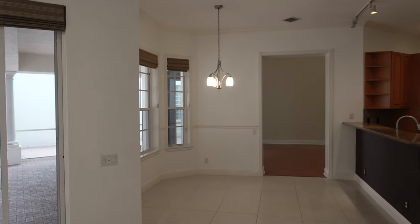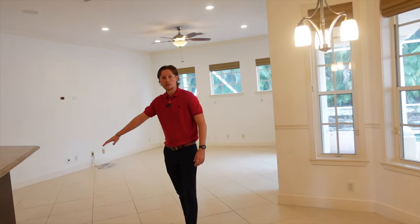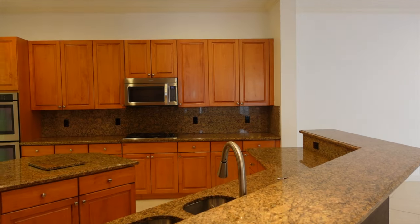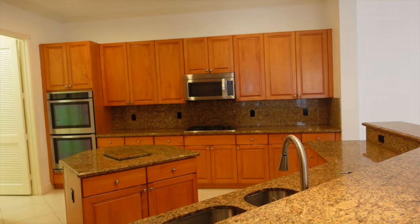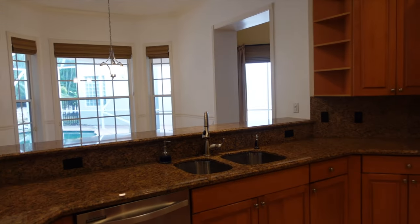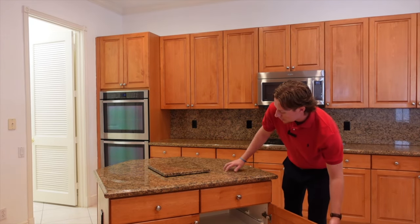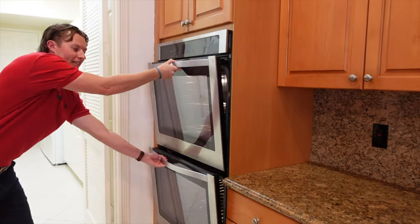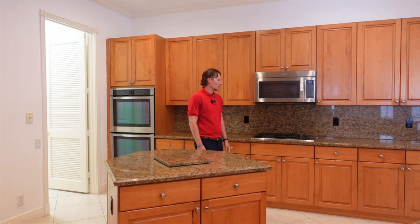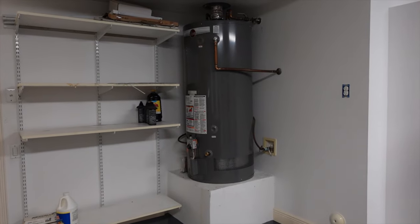You'd have a less formal table here for morning breakfast, and you could do bar stools along the long countertop to have everyone in here together. Look at the size of this kitchen — holy cow, this thing is humongous! Stainless steel appliances, an island for extra storage and countertop space for prepping food, double ovens over there, gas stove top here.